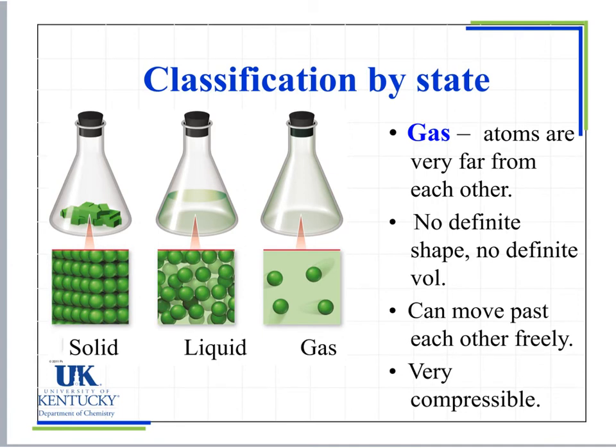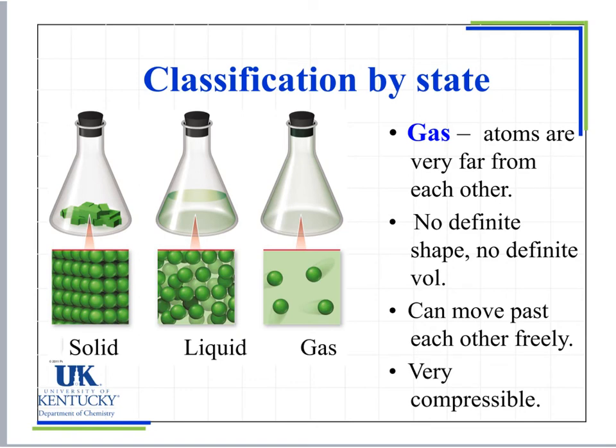The last phase is gas. In the gas phase, atoms or molecules are very far from each other. As you can see in the picture, you see 4 atoms, which is an exaggeration. We definitely have more than that. When we define atoms, they are submicroscopic particles, so they're very, very small, in the nanoscale. So we have lots of atoms in that container, but relative to the size of the atom, they are very far from each other. So they don't have a definite shape or a definite volume.